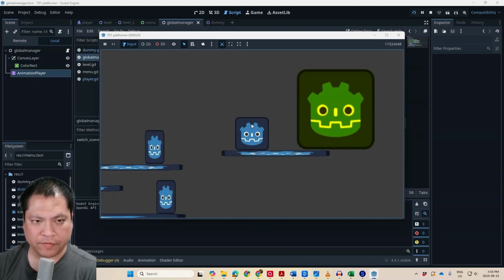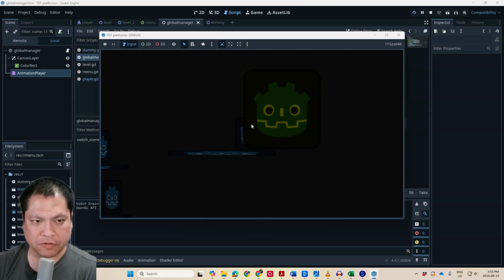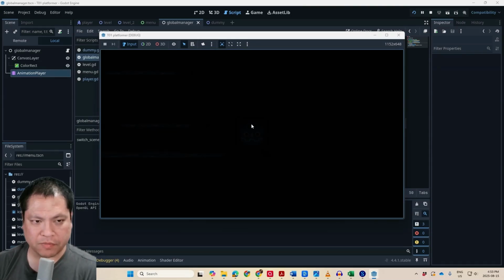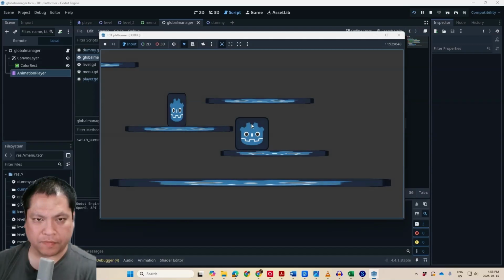All right, going from level 1 to level 2, fading out real slow, completely black, and then fading in real slow. So that works pretty well.